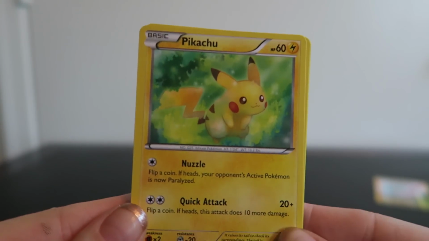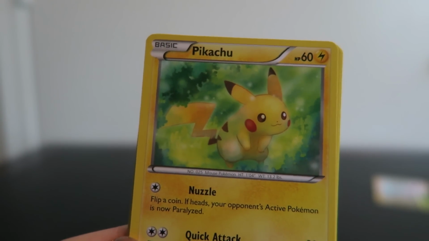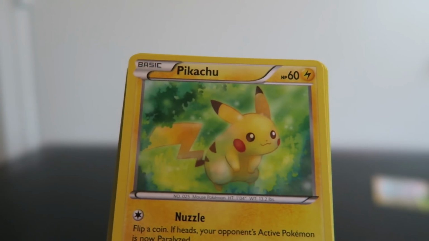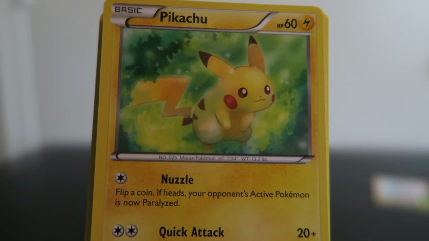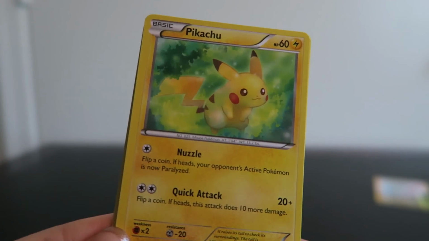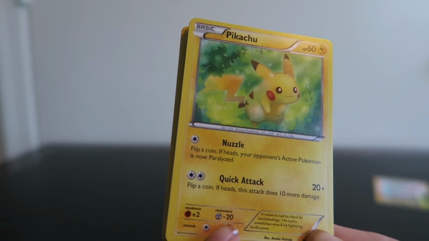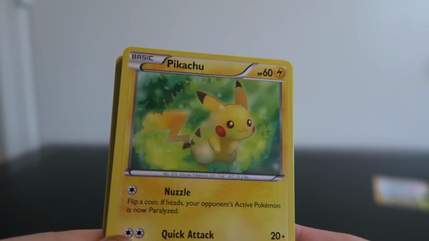Okay, and it looks like this pack starts off with a very cute Pikachu. It's got kind of a watercolor styled art there, if you can see. She's got a 60 HP. Nuzzle is the first attack, which says flip a coin. If heads, your opponent's active Pokemon is now paralyzed. And quick attack for 20. Flip a coin. If heads, this attack does 10 more damage. Pretty standard. Resistant to steel type and weak to fighting type. Very cute.